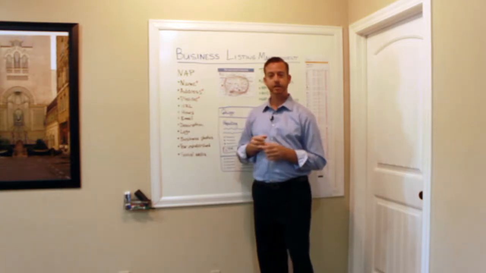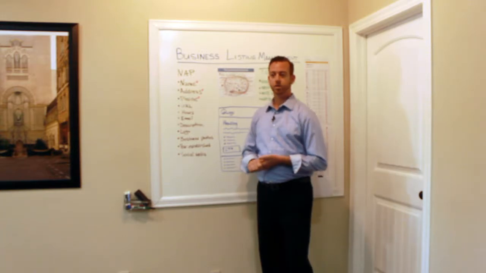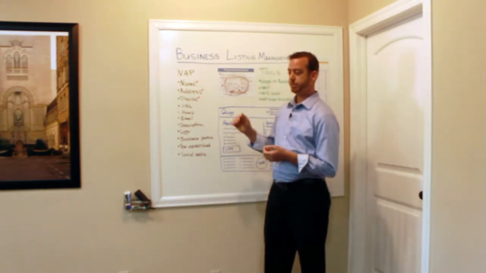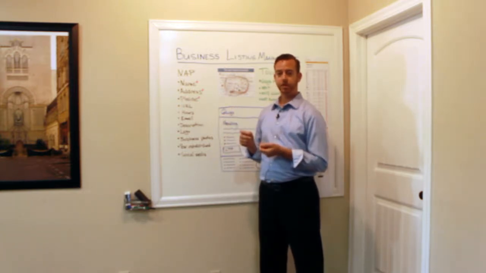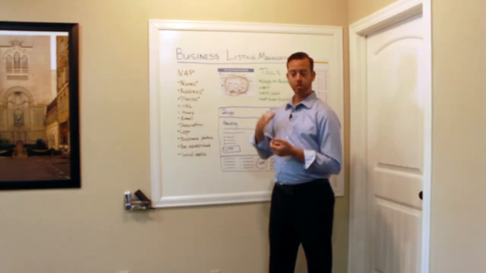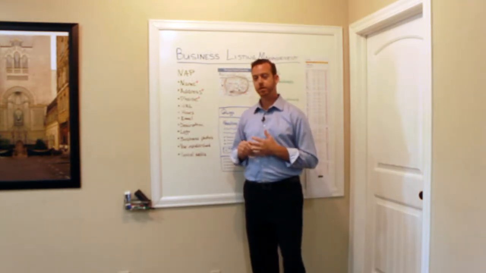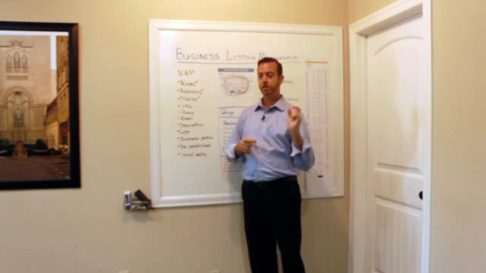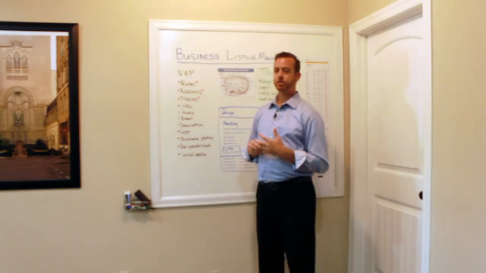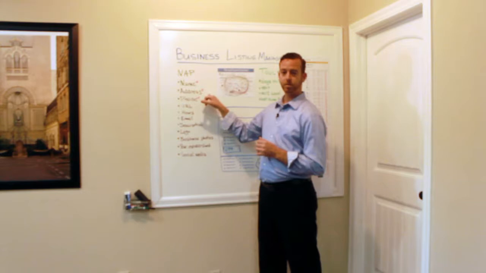Same thing with your address. The key to the address is oftentimes people will have a suite number or something like that, and maybe they'll spell out street in one location and they'll abbreviate it in another location. These are robots evaluating these directories, and they're going to get confused. And if Google's trying to figure out if this is the same business and you're spelling out street in one and abbreviating it in another one, you have a suite number on another one, they're not absolutely sure if this is the same business.